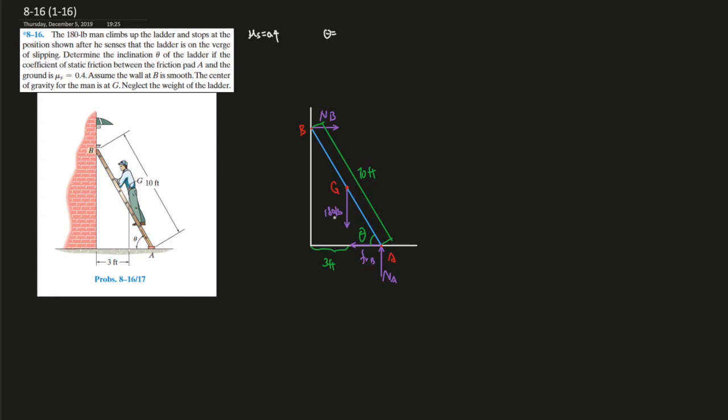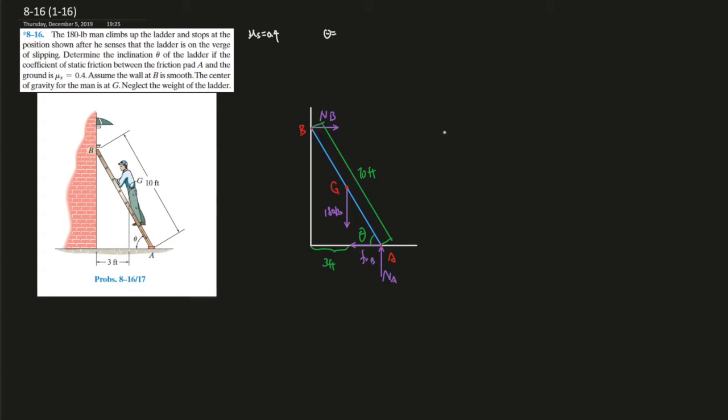So G over here is 180 pounds, and the weight of the ladder is not being included, so that's convenient. And the friction pad over here has a normal force, and there are other forces too, which would be the friction force going in the x direction. It should go this way, right? Because NB is pushing it this way, there must be a force going opposite. Also, if you stand on the ladder, it will spin it this way. It's going to make point A slip to the right, so that's why the friction is keeping it to the left.